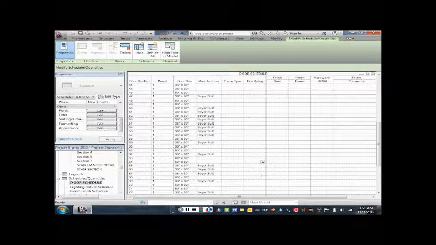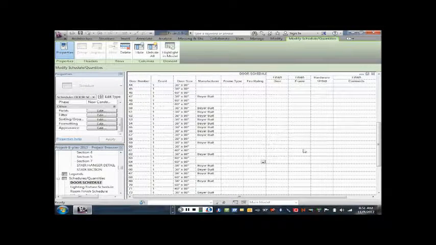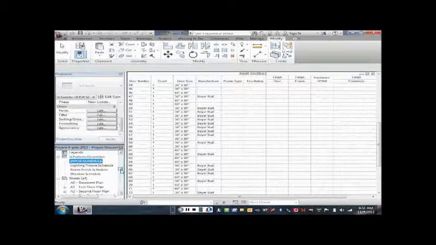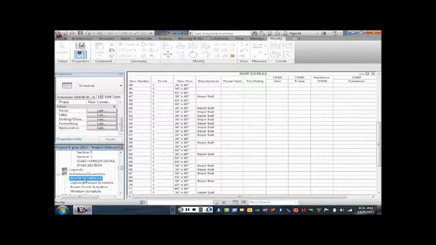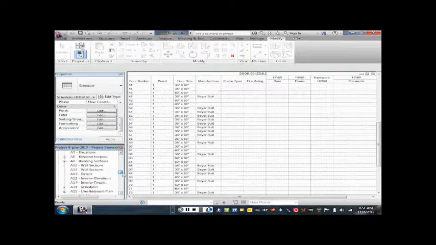And then I'm just going to go back to my schedule, door schedule itself, or I'm going to go to the sheet that the schedule is on. So we have a sheet that automatically is part of the template, and that's in this case A15.